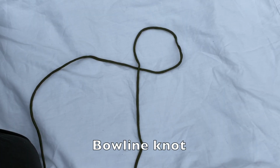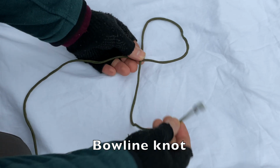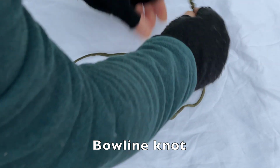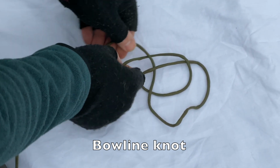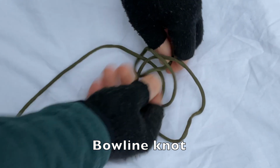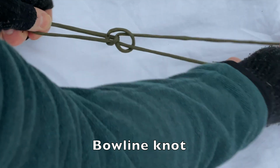The next thing you need to do is to create a bowline knot, and I do this by creating a loop in the cord, bring one end up through the loop, around the back of the main piece of cord, and then bringing it back down through the loop I came up from and pulling that tight.